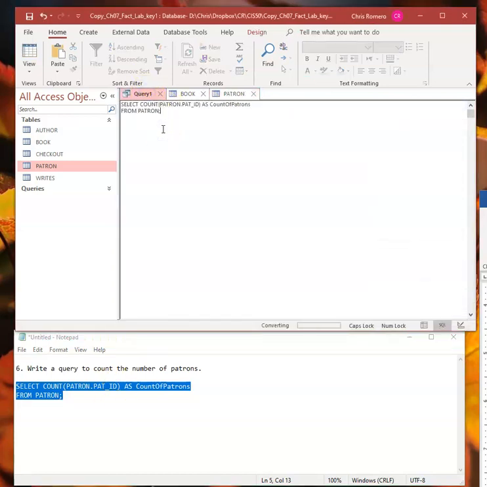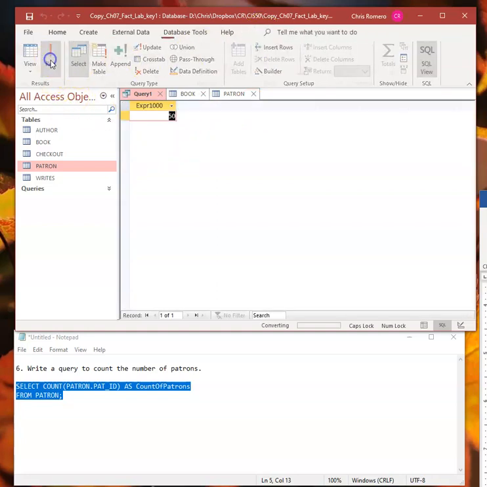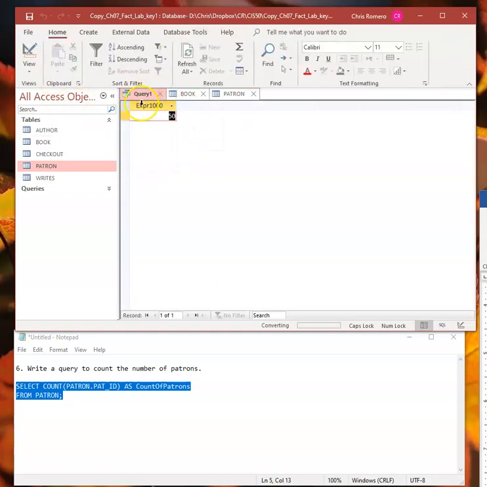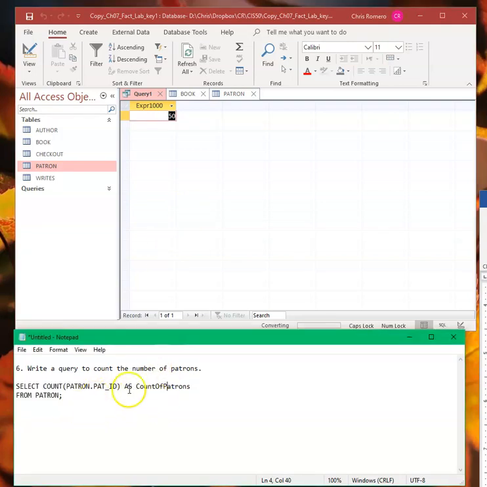In Access, when an alias is not used, it gives you a lame column heading of Expression1000, which is pretty meaningless. So it's a good idea to use aliases when you're manipulating attributes. Okay, let's move on to the next one.